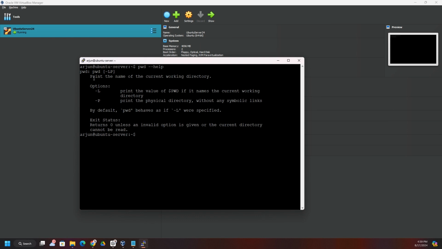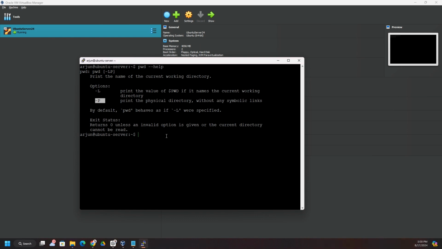This will give me the documentation for this command. So pwd prints the name of the current working directory, and it has these options: minus L, minus P. Print the physical directory. Minus L means print the value of the symbolic link.